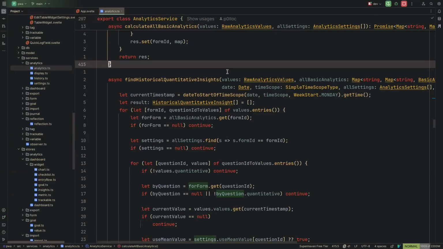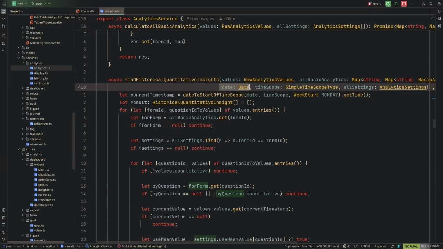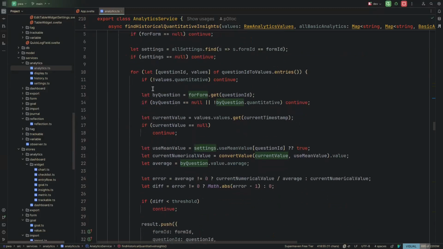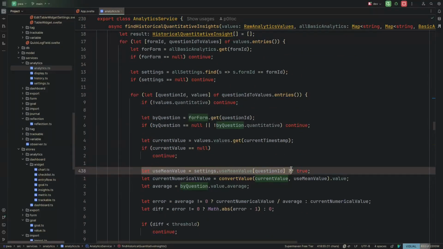So this was simply done by calculating the average value of every single trackable that we have in the system and simply comparing the current value, the current date value, to those averages and seeing how much it differs. So we find all of that. We use the mean value from the settings.